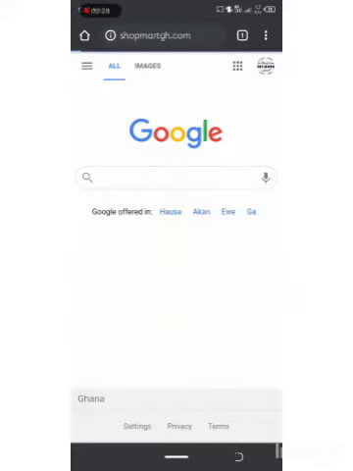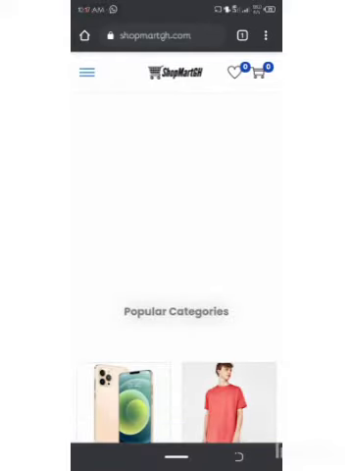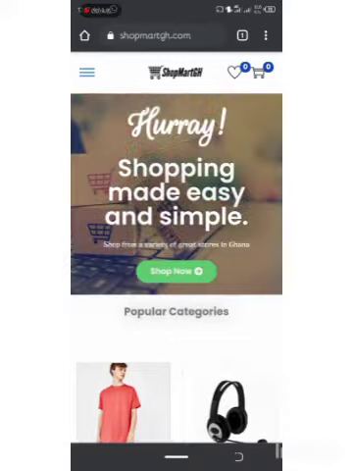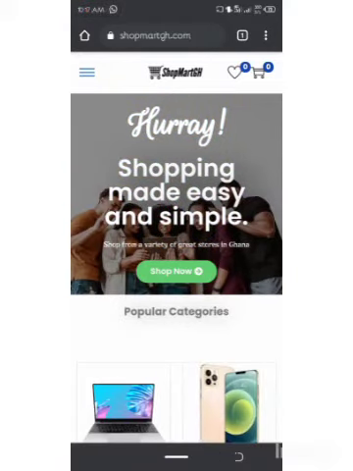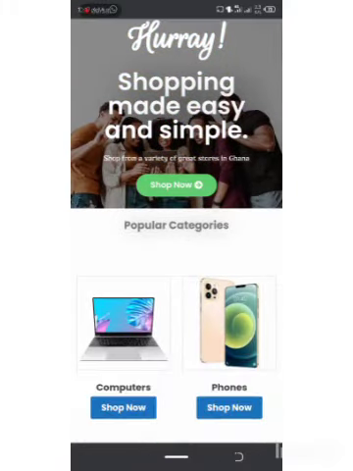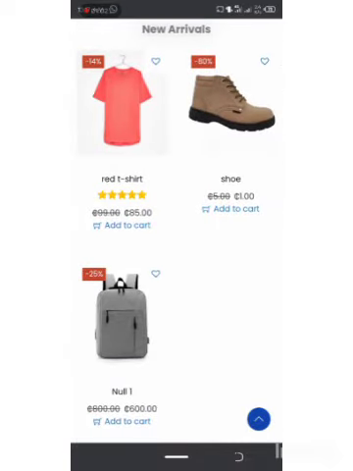Okay, so this site is a new site which has come into the country to help people bring their stores online. So you already have a store, but you want a way to promote your store, to increase your sales and to help your store go online. But you see, getting a website by yourself is very expensive. So ShopMatGh has made it very simple and affordable for Ghanaians to open up a store with us and start selling their products online.